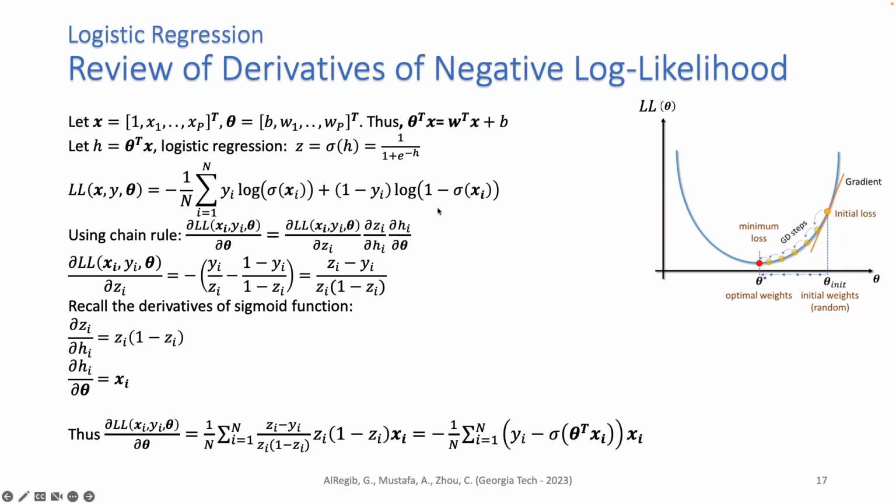Okay. So now I can put all these things together, take this times that, and then plug them back into what we have in here. Then I will end up with this update. So my partial derivative of the cost function with respect to my parameters theta, which are the W's and the B, is nothing but basically the average of yi minus the sigmoid times the xi, averaged over all my samples. That's the derivative of my cost function with respect to the parameters.